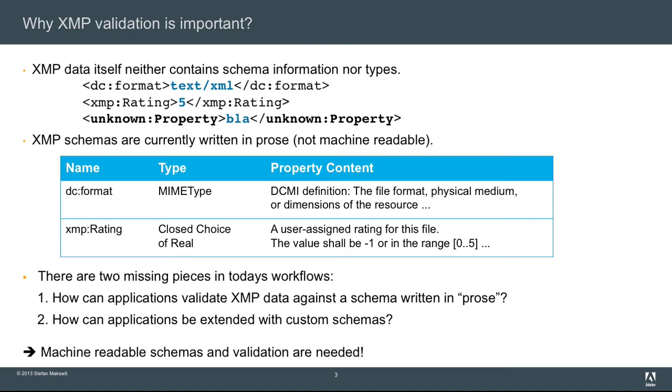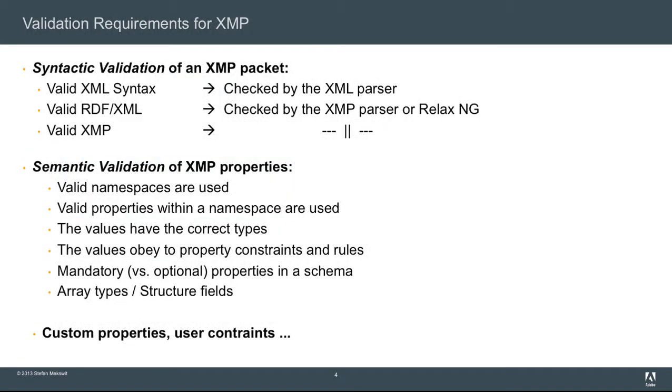Okay, so first I would like to talk a little bit about what XMP validation is and what the requirements for that are. I've figured out that there are several levels of validation. If you look at the raw XMP data in the file, first of all, it needs to be well-formed XML. If there is a missing tag or some brackets missing, then the XML parser cannot parse it. That would be the most obvious error, and this is already addressed, I think, because you cannot parse it otherwise.